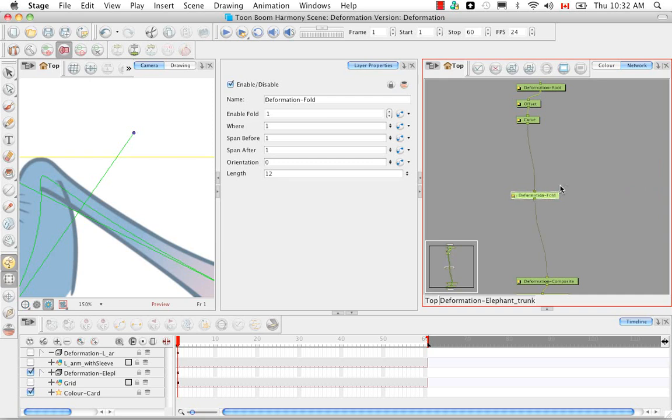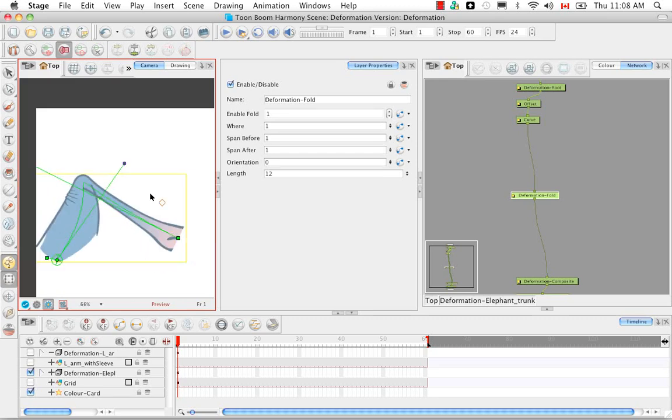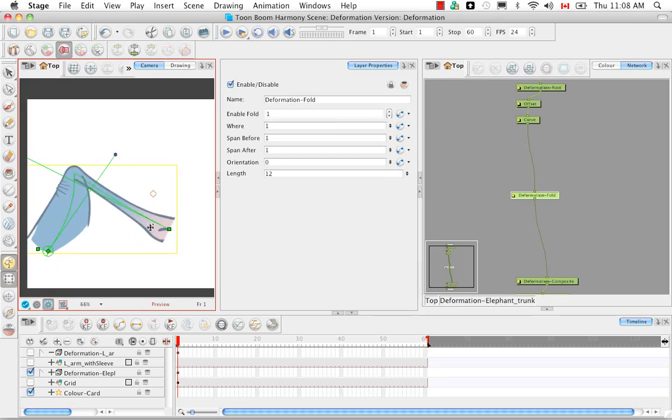So I'll hold down Alt and drag it across, and now you can see that there's a bunch of different parameters. So you have a lot more play this time with the folding. So of course you have the enable fold once again, so 1 being enabled, 0 being disabled. The rest of the properties are better described in the camera view by seeing the controls. So I'm going to click on the camera view and zoom out a bit. And to show the controls, on Windows you would use Shift F11, on Mac it's Command F11, like that.